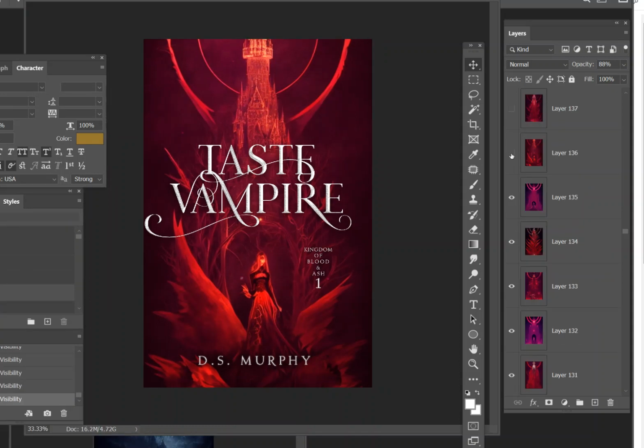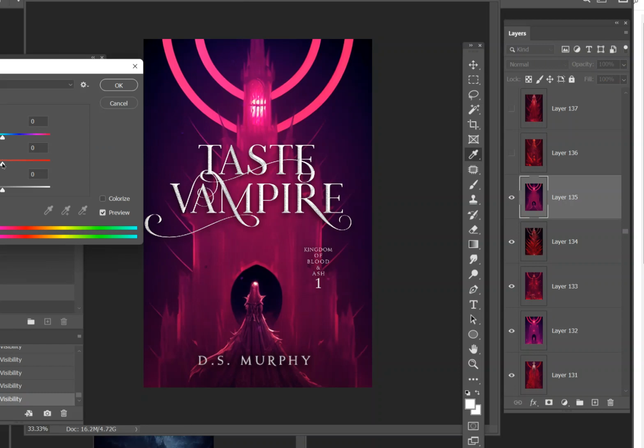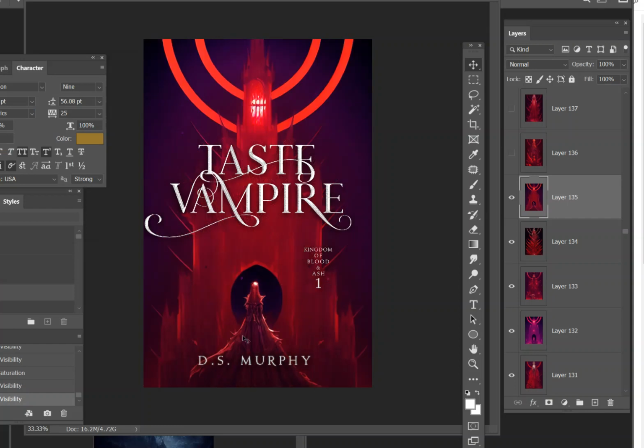So I'm just going to go through the layers really quickly so you can see some of the stuff that I did. If this was high resolution, if it was really clean, these could be really strong colors. The ones that are pink are great, but if I wanted to make them red, that would be pretty easy to do, or purple or whatever. I really like the ones that have a hole and the silhouette around the girl with the dress, and then this huge castle with the light up here.